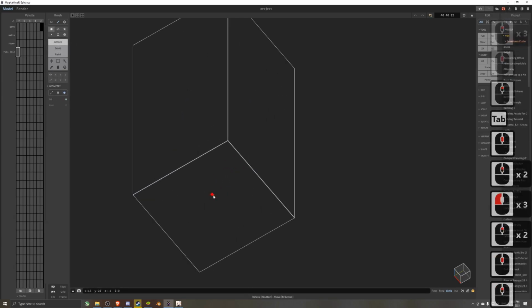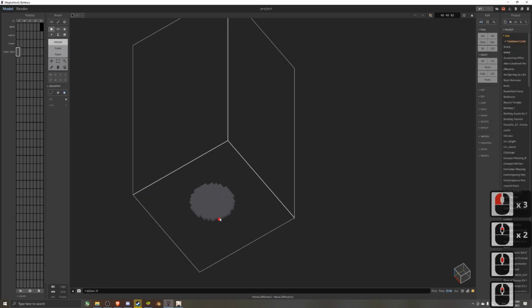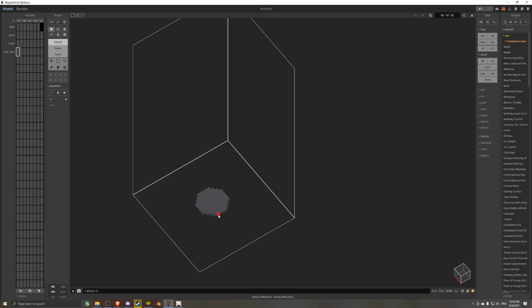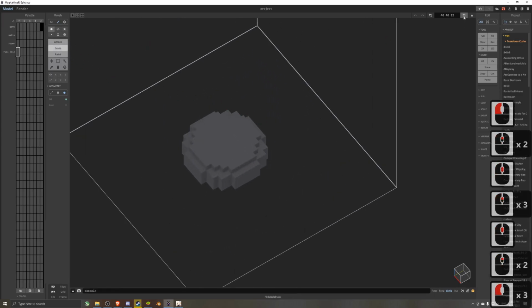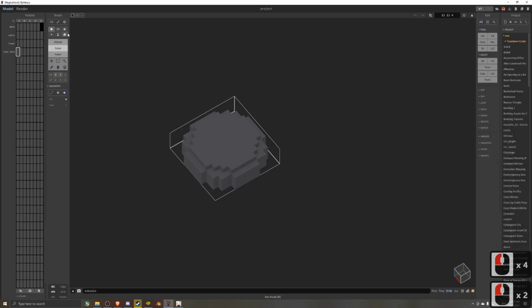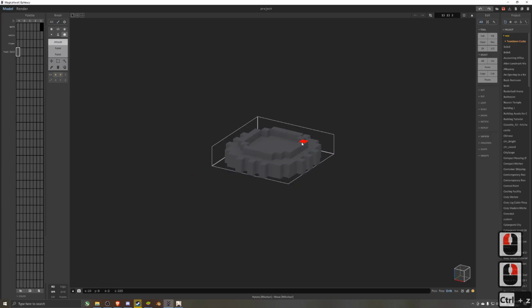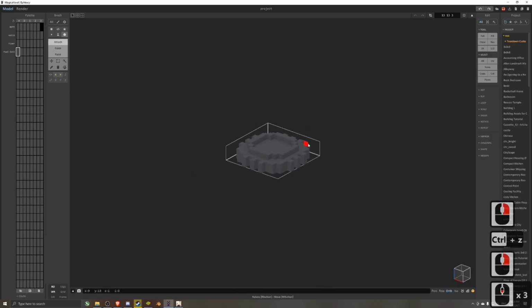So let's go over here, and create something like this. Restrict the object, and then turn on X and Y mirror mode to give it some texture. Something like that will do.